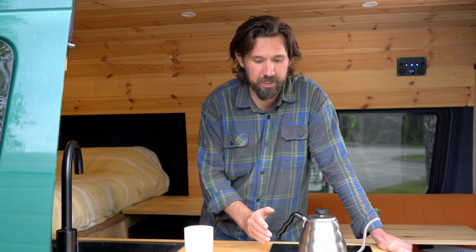The second solution to these cooktops being so power hungry on a 230 volt power supply is that if you buy a more expensive model, kind of like this one here, this is a Siemens model, on this one and other models like it, you can actually go in and program a max power consumption. So with that, you can really set it up for the limitations of your inverter.